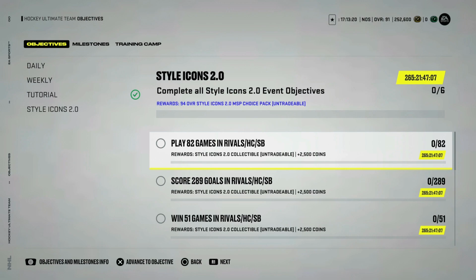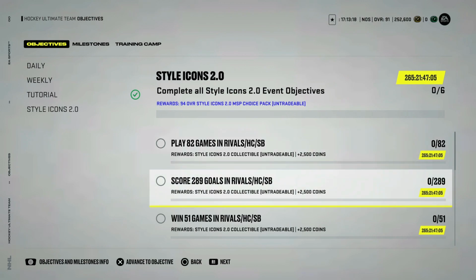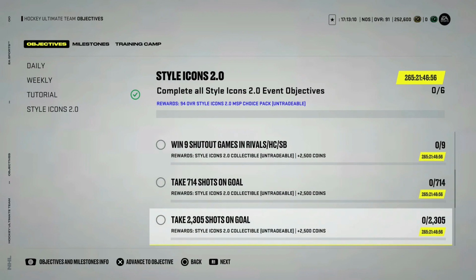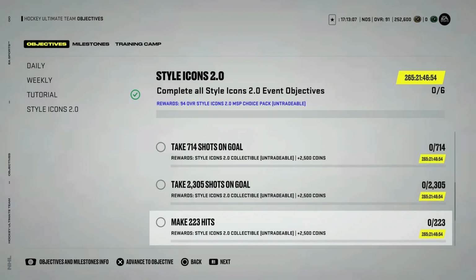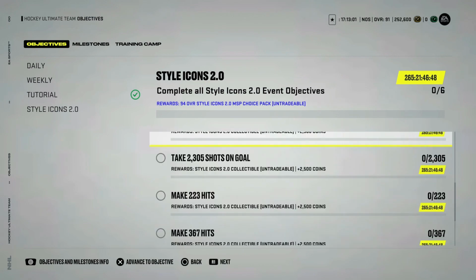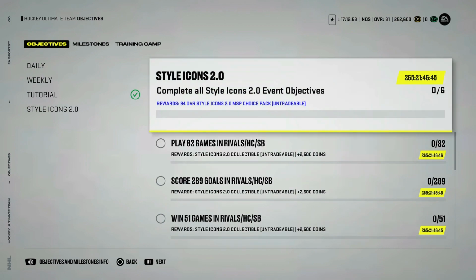So you've got to play 82 games in Rivals, Hut Champs, or Squad Battles, score 289 goals in the same, win 51 games, win 9 shutouts, take 714 shots, take 2,305 shots, make 223 hits, make 367 hits, or open up 7 daily rewards packs. Again, there's more than that required, so you just have to get 6, and then you can pick from one of these icons.